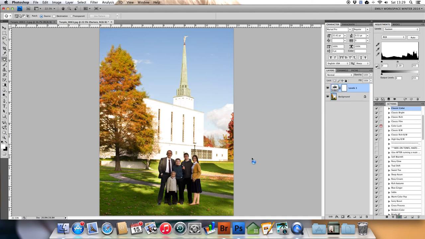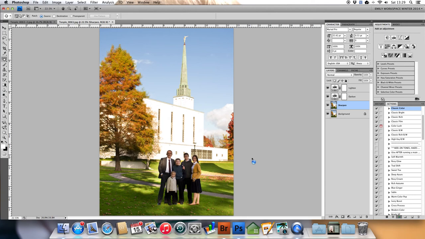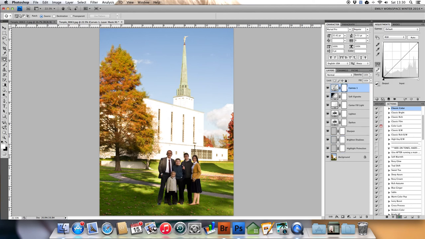I use Florabella actions, and I've taken Florabella actions and slightly reduced the opacity and created my own actions from them. Not really changing any of the processes within the actions themselves, but just making sure that they fit my tastes.